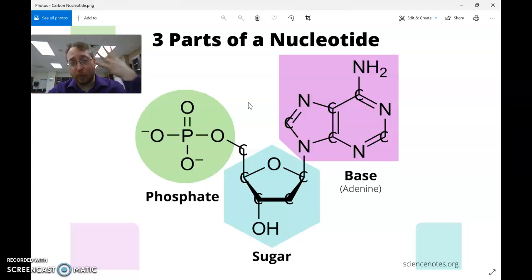Carbon makes 4 covalent bonds, but we're not seeing all of the bonds that carbon can make. This carbon, we're seeing 2. This carbon is bound to this oxygen, and this carbon is bound to this carbon. That means there's 2 more bonds that carbon is making, but we're not seeing them. I call those the hidden bonds. And all hidden bonds from carbon are hydrogen.